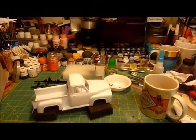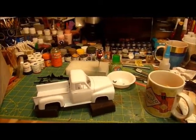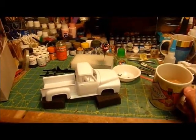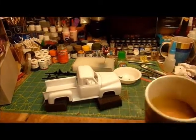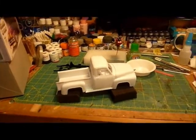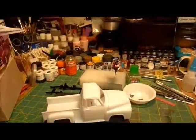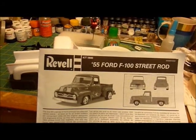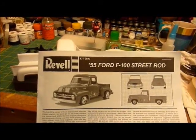So, this is my workbench video. I do not have beer on my workbench, unfortunately, like others, because it's still early, so I got some coffee, so I can try to be coherent. So, this is my workbench. What's on my workbench right now is a Revell 55 Ford F100 street rod.